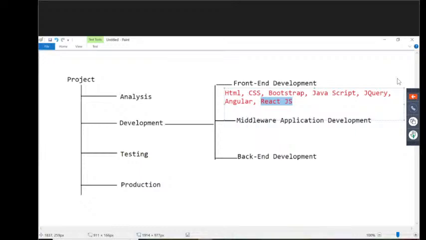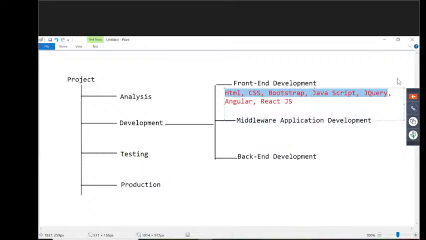Understand my point clearly? Whatever it may be, whether you are going to work with Angular or React.js, that doesn't matter. First of all, you must have awareness of these basic concepts. Without knowledge of these, we are unable to prepare applications with React.js or Angular. If you are a front-end developer, you must have knowledge of HTML, CSS, Bootstrap, JavaScript, jQuery, and so on. We need to have clarity on these things. After that, we'll think about React.js or Angular or some other content.